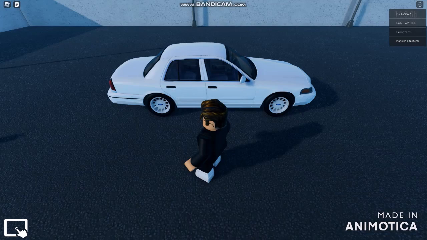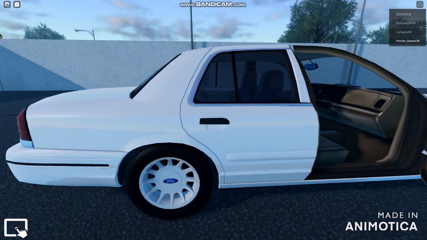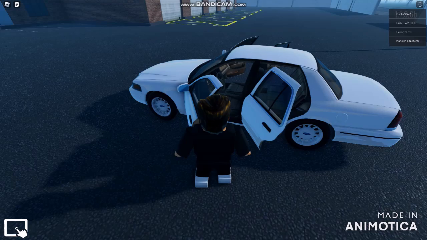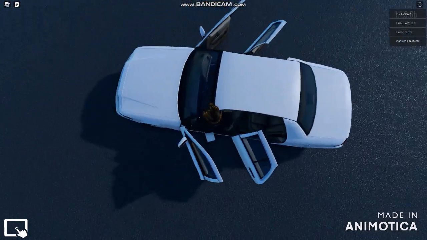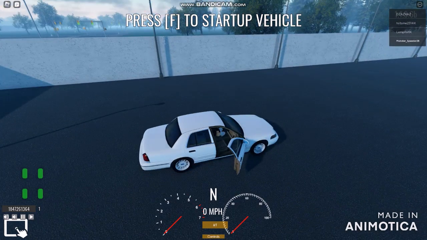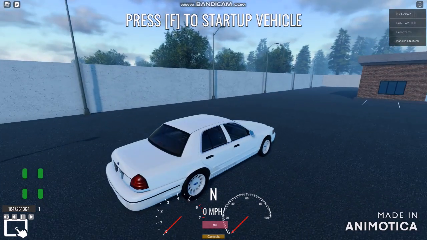I'm stuck here, so I'll delete the vehicle and respawn the Ford Crown Victoria. It looks like this is the Ford Crown Victoria, the first thing I'm starting off with. It's a 4-door sedan. My pickup truck was speeding over 100 miles per hour at top speed. I should close everything, since I'm going to be using the manual transmission.